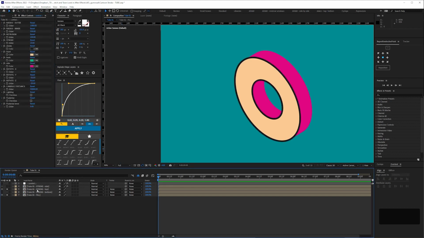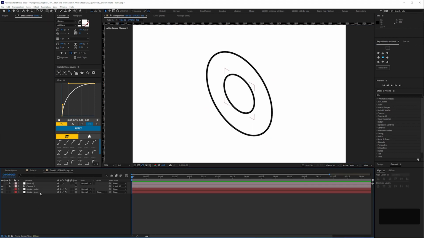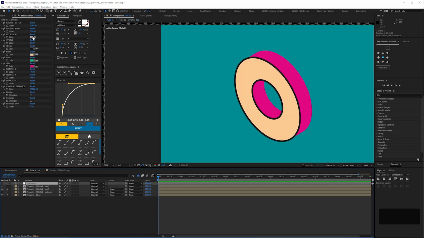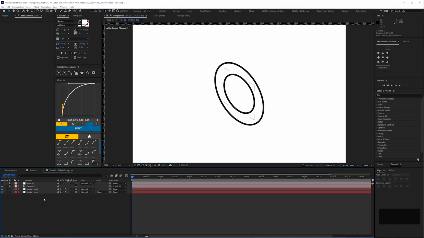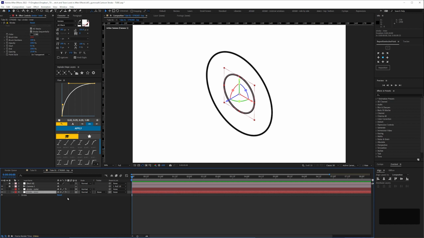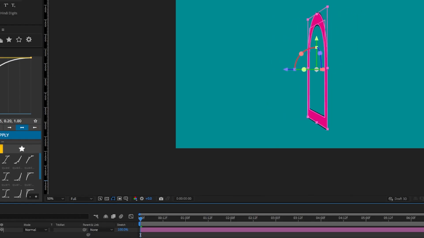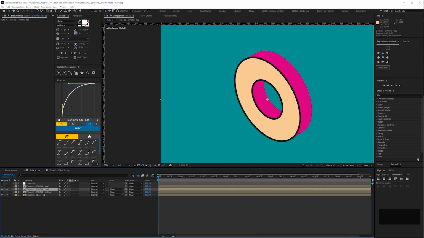So this uses stroke effect on solids, and everything's expression linked. So if we go back here and change the radius to say 800, that's going to change it in this comp as well. This uses just a stroke, and if you know about strokes on 3D layers in After Effects, you'll know if you've got continuous rasterization checked, it'll maintain a consistent stroke width rather than appearing thinner when you rotate it. That's the stroke for the front, so we've got top and bottom, and I've got the bottom turned off, which is the hacky part. If you wanted to rotate this, you could keyframe it on and off.